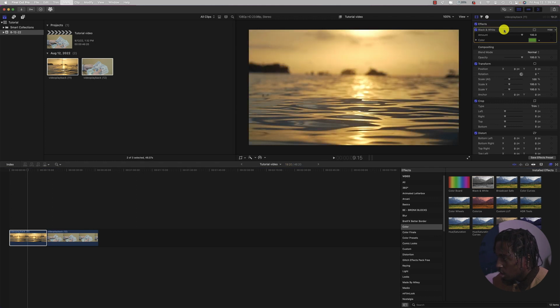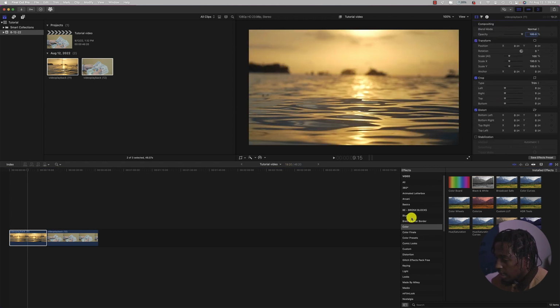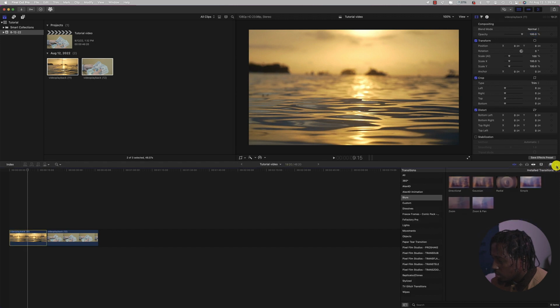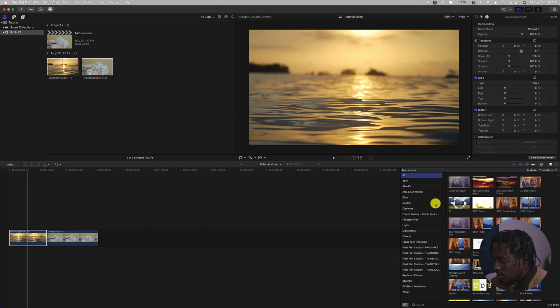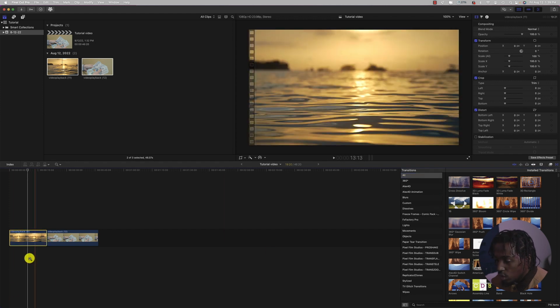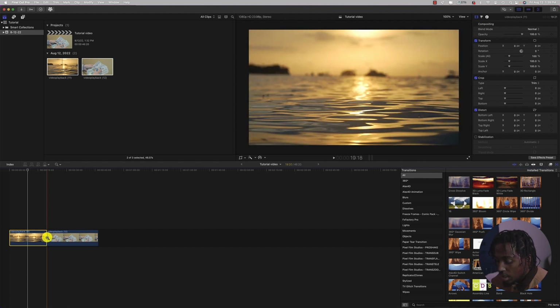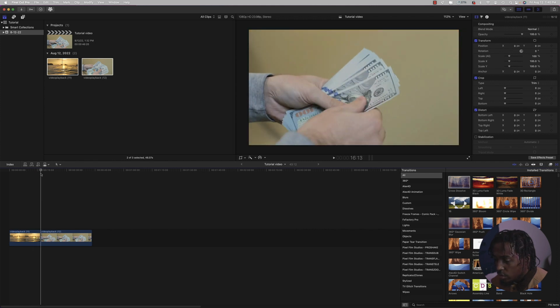And also the color. Now effects worked in a very similar way. So right here by where we click the tab for effects, right beside it you'll find transitions. So transitions work in a very similar way when it comes to applying, but instead of applying to just one clip, you're actually going to apply in the middle. So as you can see, the way our clips go from one to the other is a very hard cut. There is no type of transition at all.